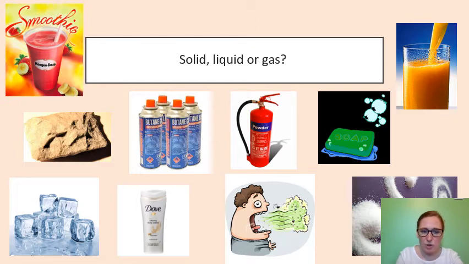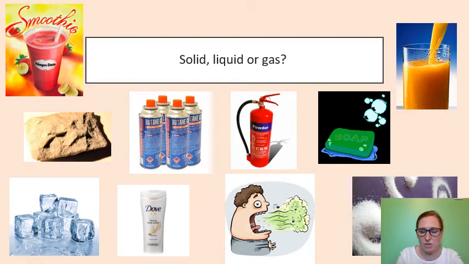We've got some Dove soap there at the bottom, and the Dove soap would be a liquid, but the container holding that liquid would be a solid. Again, liquids will take the shape of their container, and if it didn't have a container, it would make a puddle onto the floor or the lowest ground that it could get to.